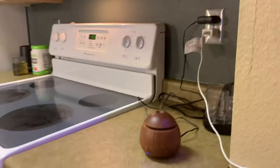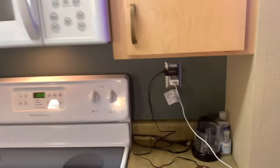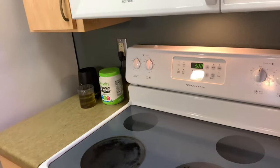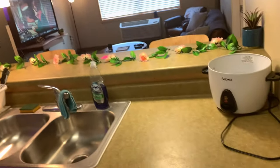Then we have this fragrance infuser. I have peppermint and lavender smells. So I got that from Walmart. That was only $7. Got your microwave. We have an electric stove, which I like. Got your snacks. I got a wall deck tour. I had that since freshman year. I don't know where I got that from. Get into the living room in a minute.